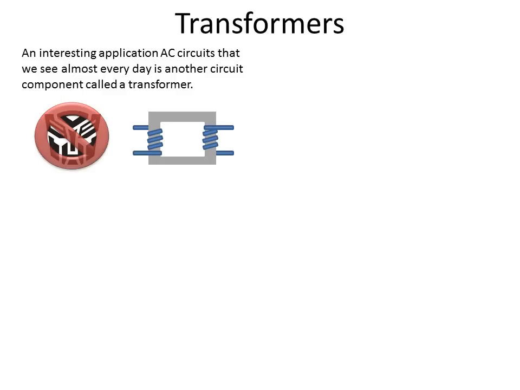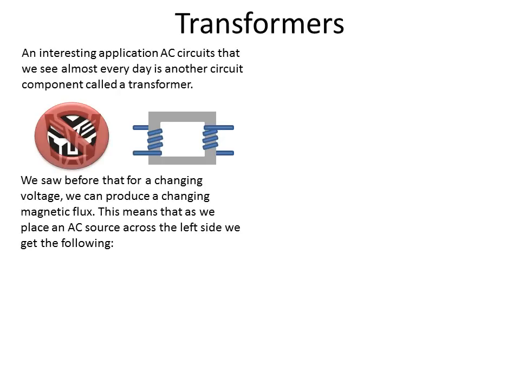As you can see in this little picture, this is just a sketch of what a transformer looks like, but you'll see that there's a wire going in that wraps around this iron core, and there's another set of wires that wrap around the same core. So it's kind of like two inductors, two loops of coil around an iron core. And as we've seen before, if we have a changing voltage, we're going to produce a current in the wire, and that current's going to be a changing current. This is what we call, in one aspect, an AC circuit.